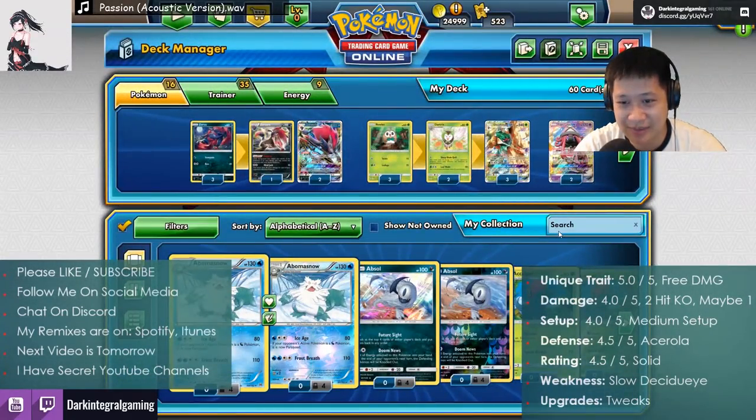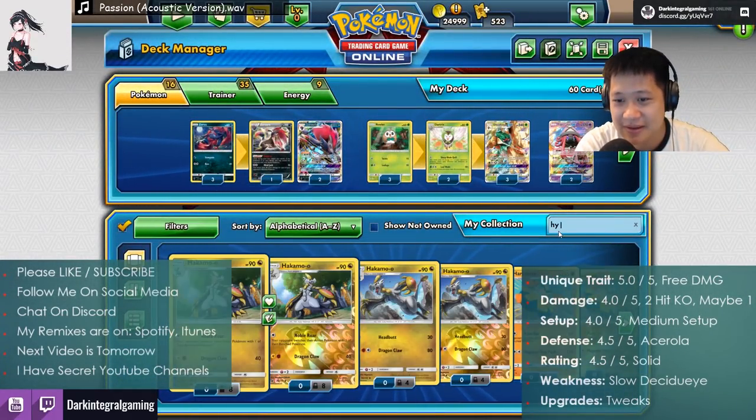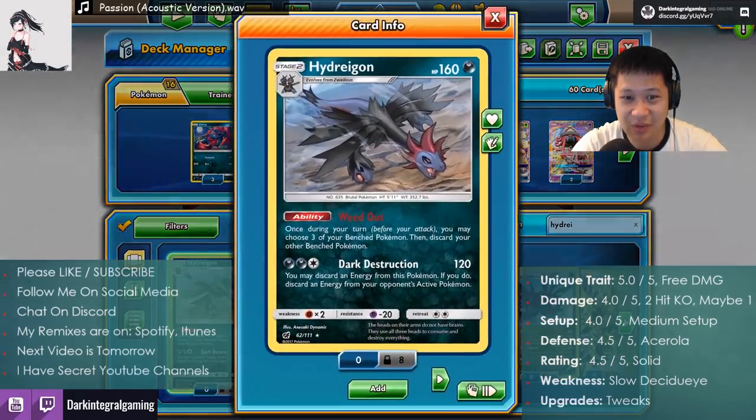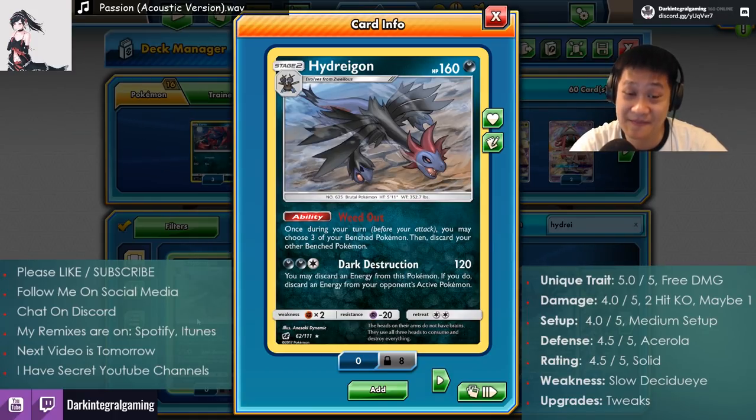We did Hydreigon a minute ago, so we're going to do Hydreigon, Kamoho. That's the other theme deck Pokemon in the shop. Weed Out, which sounds like a negative effect with the ability. Yeah, if you read it right here, it destroys your own bench Pokemon. So we're going to find out how that helps us. I think I found out. So that's going to be for next time.